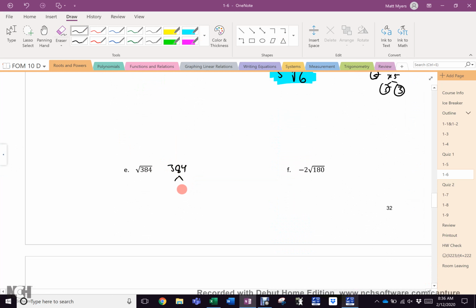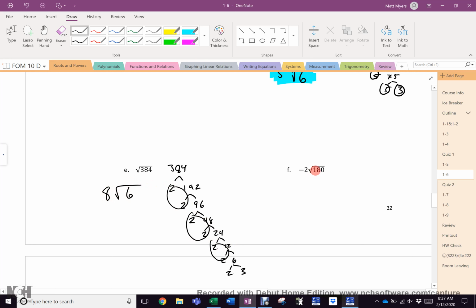You're probably going to divide this one by 2, which is 2 and 192, 2 and 96, 2 and 48, 2 and 24. See how 2 is very powerful? 2 and 12, and it's going to take forever. 2 and 6, 2 and 3. And I need groups of how much? 2. So 1, 2, 3, 8, root 6.